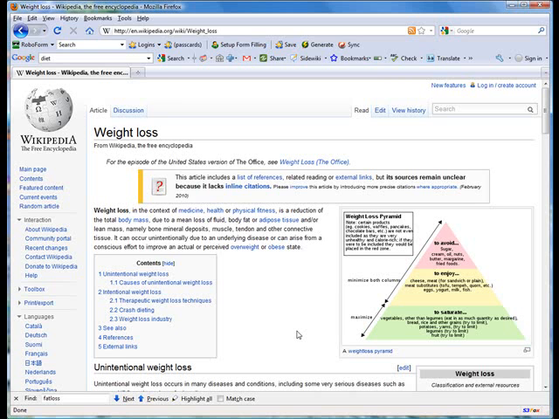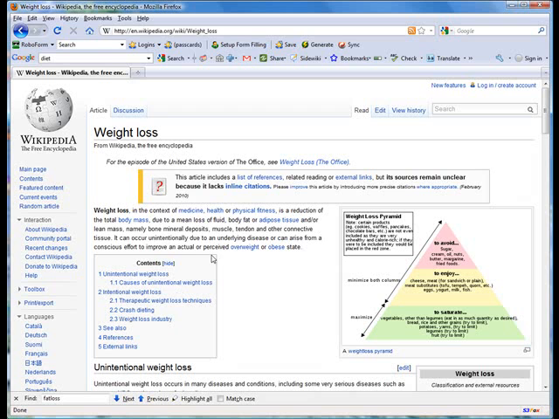Now, internal linking is one of the most important on-page ranking factors, things that you can control on your own website that are going to boost your ranking in Google. And it's what a lot of people forget about. Internal linking is simply when you link to other pages on your own site, either in a navigation bar like this or within the body text of your article.